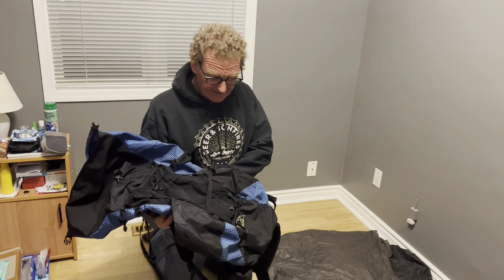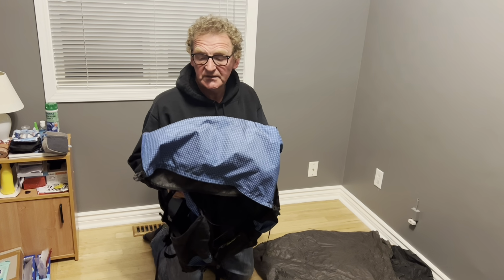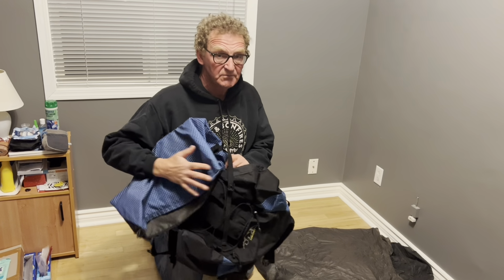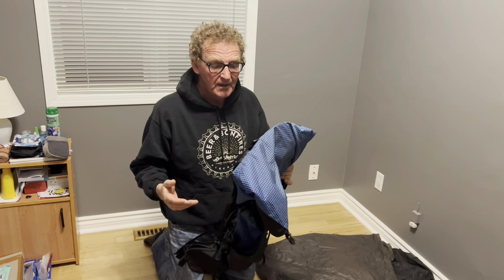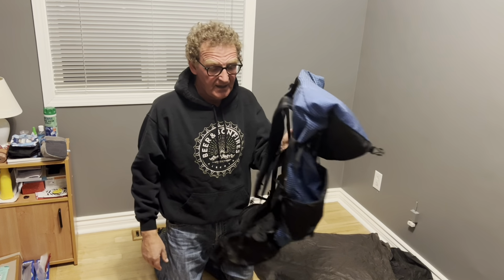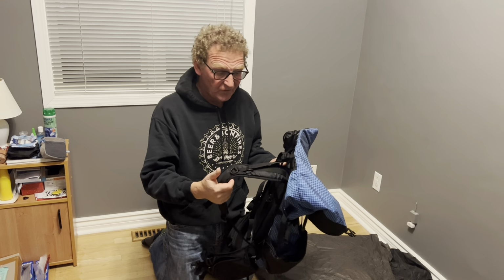So this is the backpack, and I would buy this one again. No doubt in my mind. But it's not 100% waterproof. It's water resistant. It's more water resistant than the Mariposa. It wears better than the Mariposa, and I think the material is a better quality. But the Mariposa, I think, could be lighter. Maybe not. I don't really know. But anyway, if I had to buy a new backpack, this would be the one, and I would go with the S straps, because they carried the load really well.